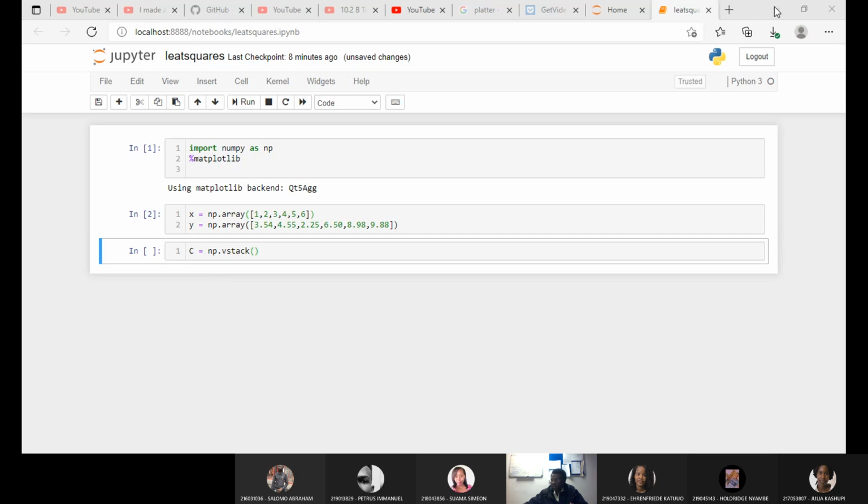So that's what I'm going to do. We say first column are the ones, so we say np dot ones, and that ones will be ones with the length of the vector x. Good. So that's our first column.